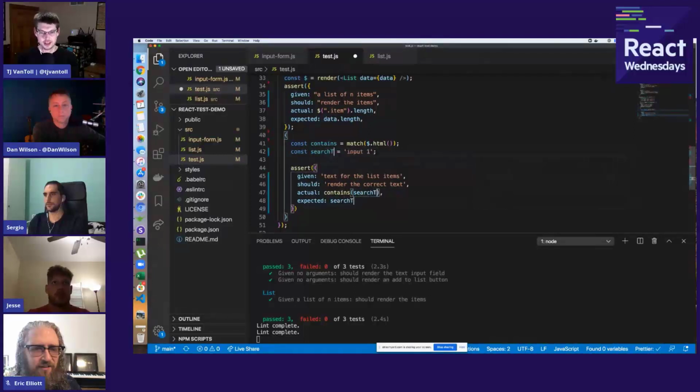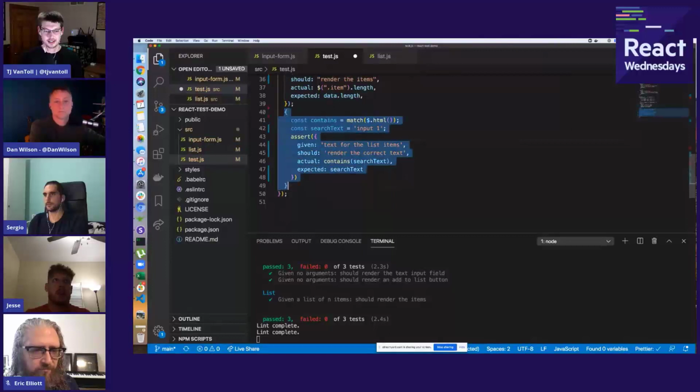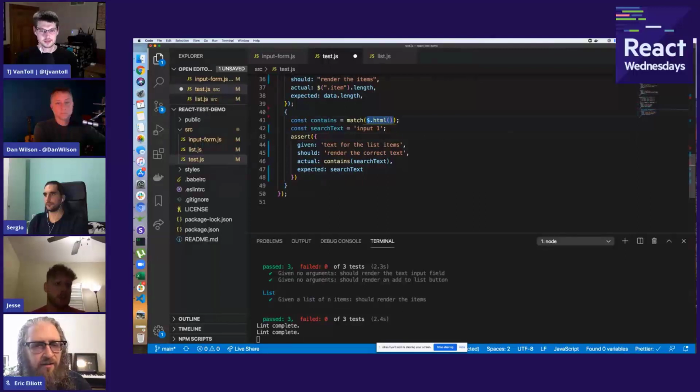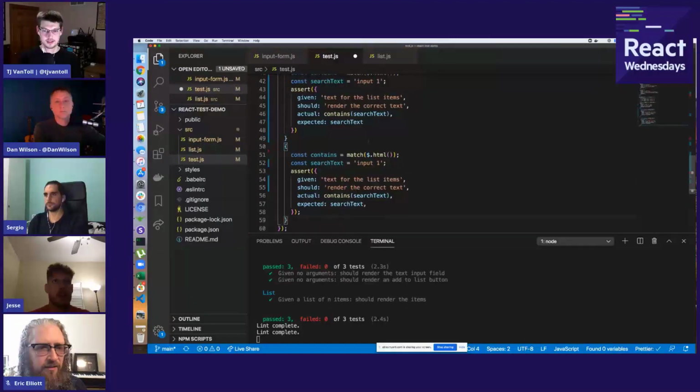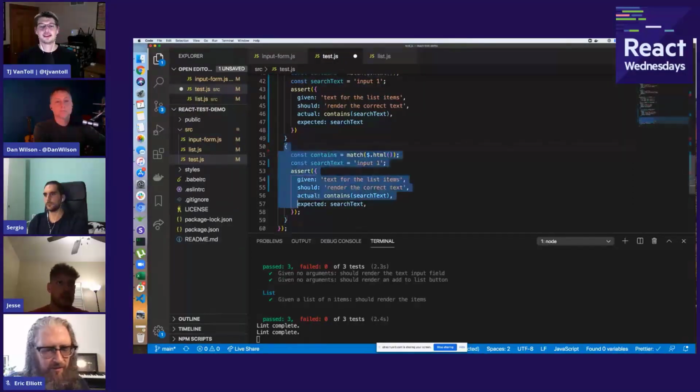I'm curious too, is there a reason you put curly braces around this second assertion? Yeah, so that was kind of going into what Eric was talking about with being able to scope this. If we wanted to reuse this, but being more specific, then this would block this contains block to only this assertion here. So if we had another one that got more detailed with this selector here, then we could still continue to use our contains in that test.